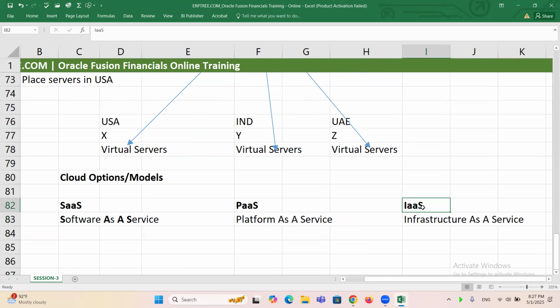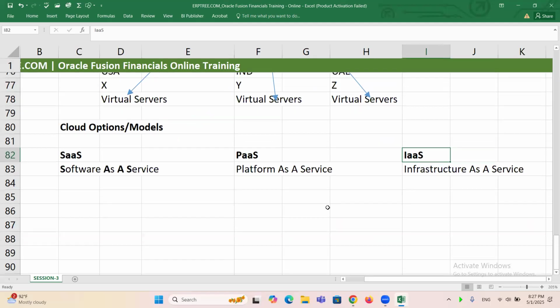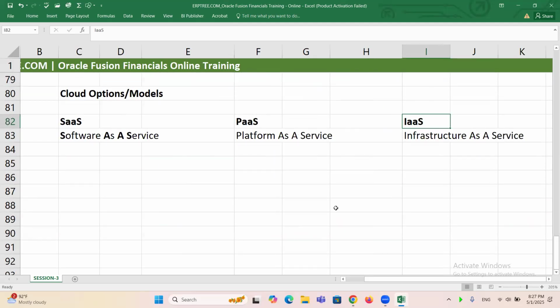These three we call three different cloud options or three different cloud models. You can call them models or options. Now, what is there inside and what is not there inside these three? Let's try to understand. As a company, say you want to use Oracle Fusion Financials applications for your company.